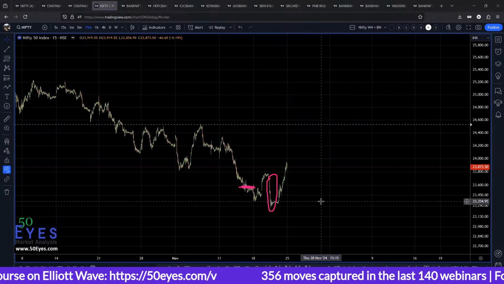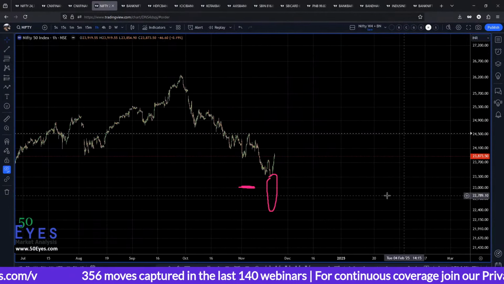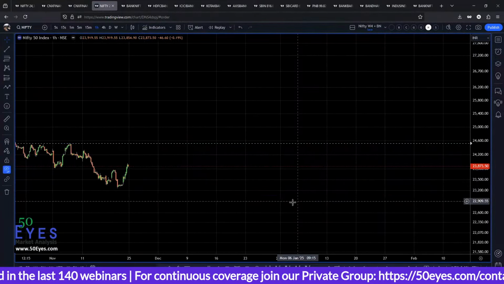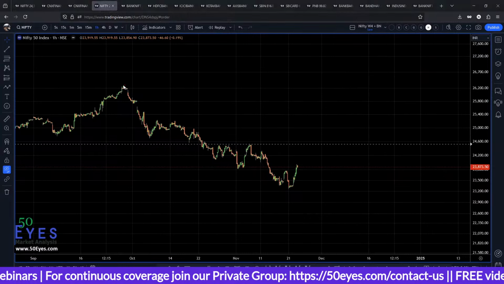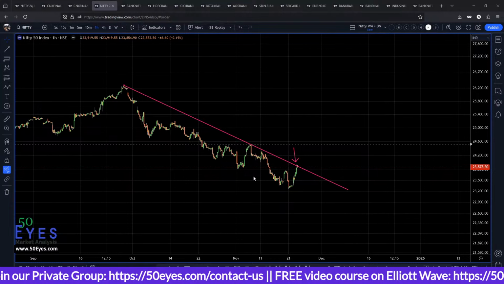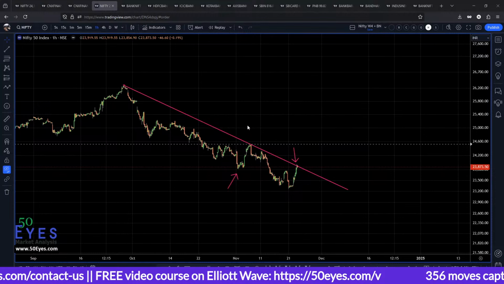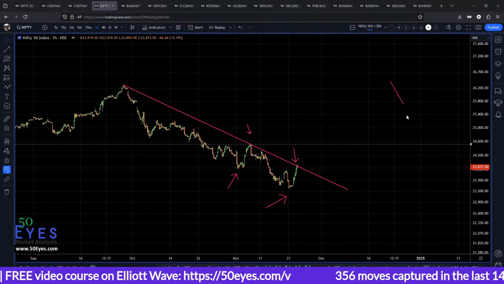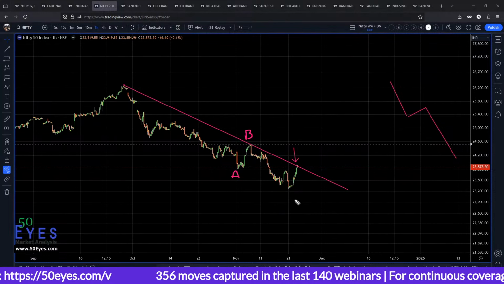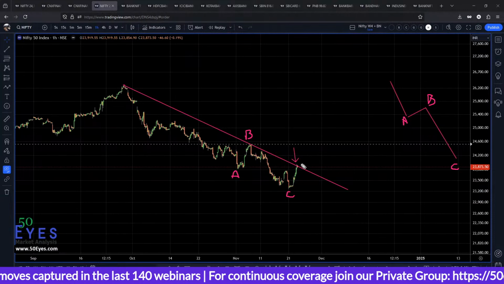Now, what is happening right now is what we want to discuss. So let's just squeeze the chart a little bit. So now this is the important trend line which I want to point out here. The market is taking resistance currently over here, and we have multiple assumptions or multiple counts as always, but the main theme remains: this is an A, B, C corrective structure. That is basically something like this is probably happening. I'm not saying this is the exact count. As I just mentioned, the counts are less relevant at this point. What is more relevant is how this market behaves at this trend line.